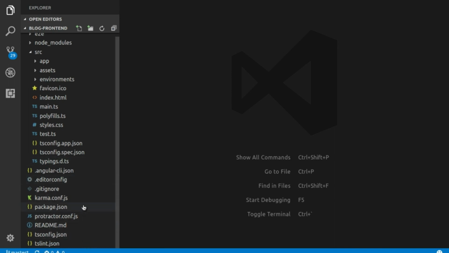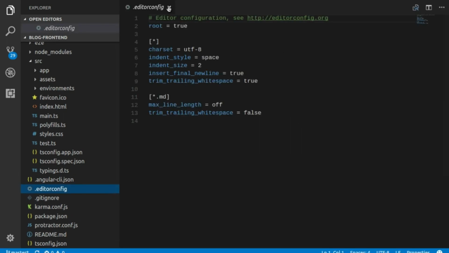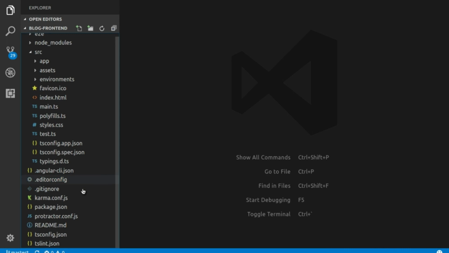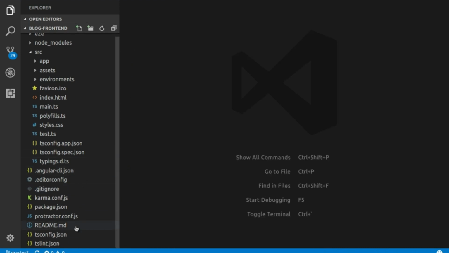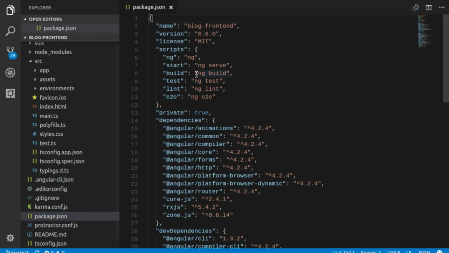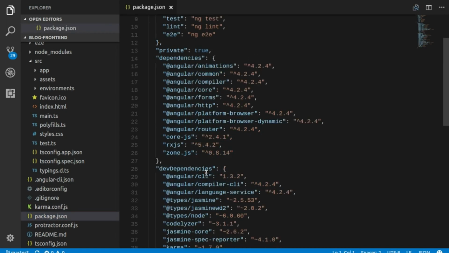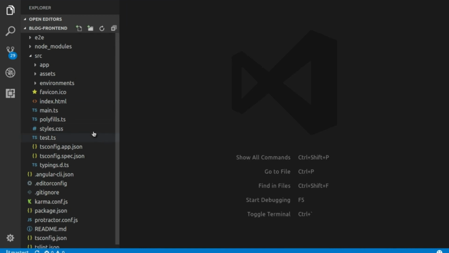Apart from that, most of the files are associated with testing, environment setup and editor configuration. So again, you don't have to play with these files. As a beginner, please don't touch these files. This is going to be a lot of trouble for you. Another important file is package.json, but we'll be looking at package.json in the later part of this video. So for the time being, we have walked through the folder structure, and we have reverse engineered the boilerplate application that was given to us. Now let's move to the next part.